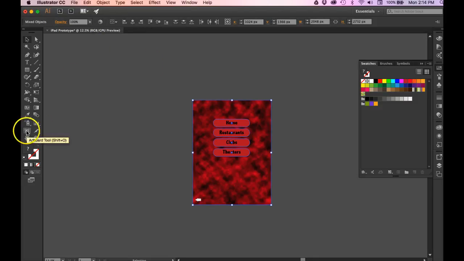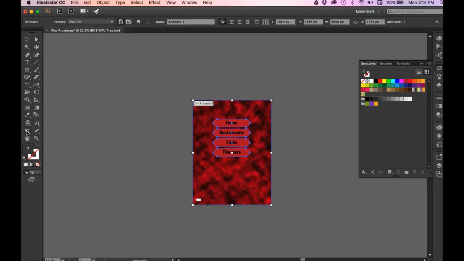Now, with the Artboard tool selected, I want to make copies of this. Say maybe all these are going to be on every screen on my iPad, or maybe not all of them. Once I create screens from this one that's got all this, the buttons and the background, the arrow on it, I can always delete some of the stuff on the other screens. But to actually move and copy this, including everything on the artboard, I need to click this button up here, Move, Copy, Artwork with Artboard, and it's in the Options panel.